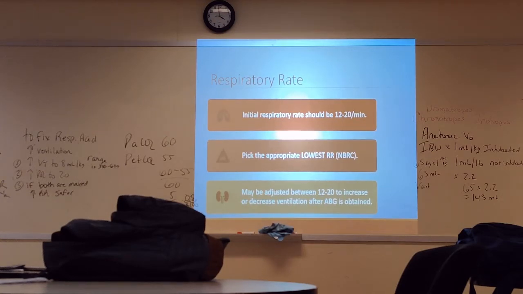And we may even start a real human on a rate higher than 20. So again, the 20 is the cutoff for the board thing. You guys have all seen it. If you've been around the hospital, who did you see set less than 20? There's not very many people like that.